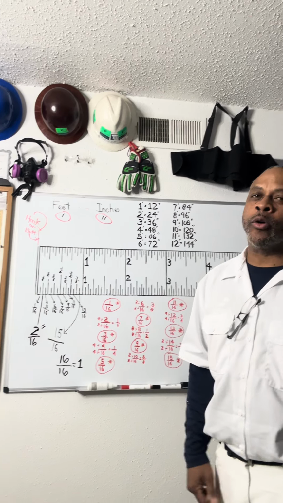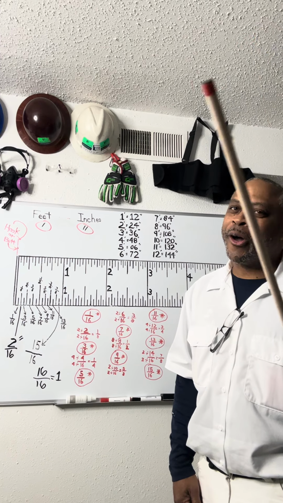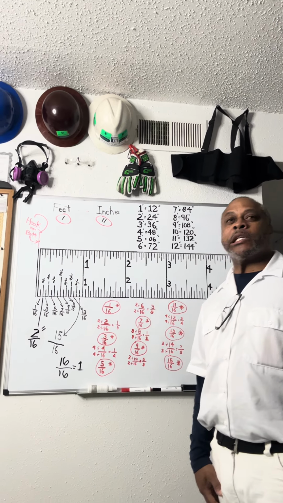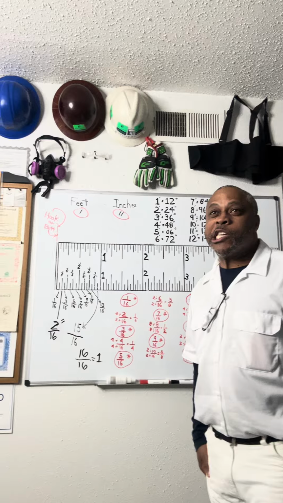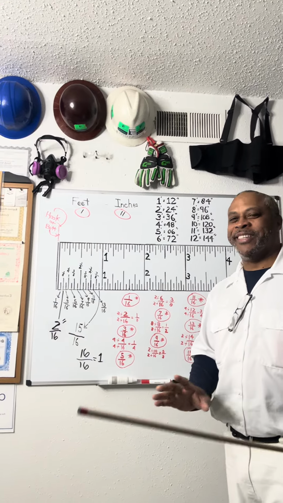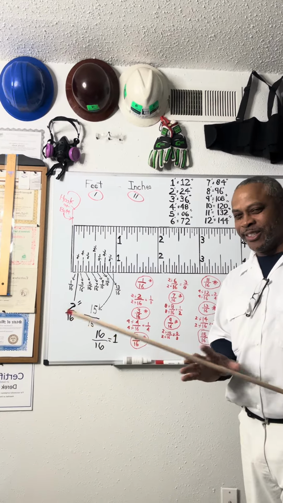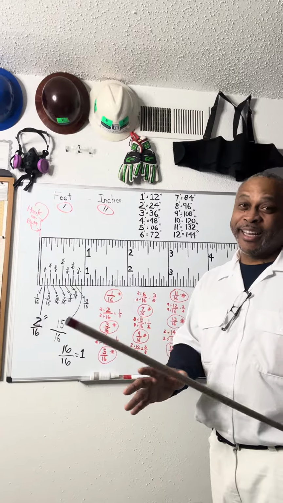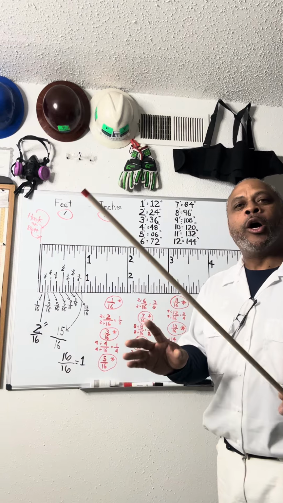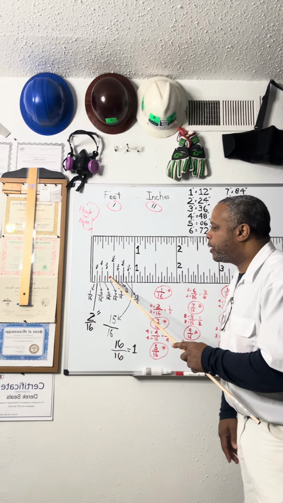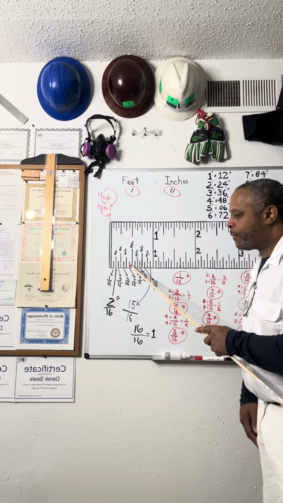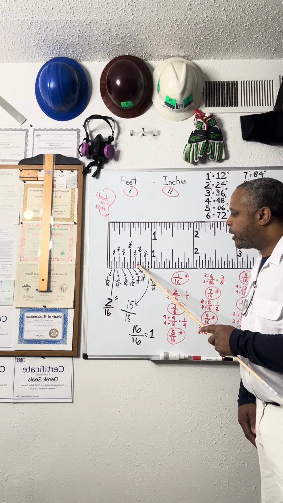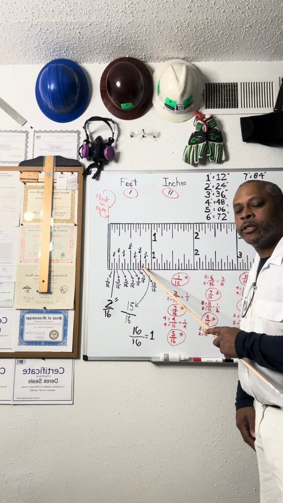But we're not going to call it 6/16, right? Don't get that call out, man. Hey, I need a board cut 11 and 6/16. No, don't do that, please. Please, man. You get laughed off the job. Just tell them 3/8. 11 and 3/8. Okay? 1/4 inch. 3/8 of an inch. 1/2 inch. 5/8 of an inch. 3/4 of an inch. 7/8 of an inch.